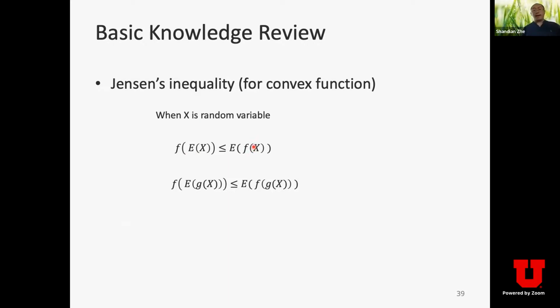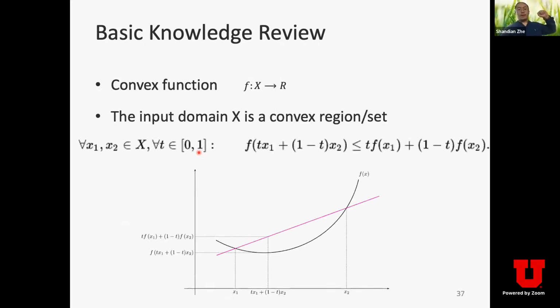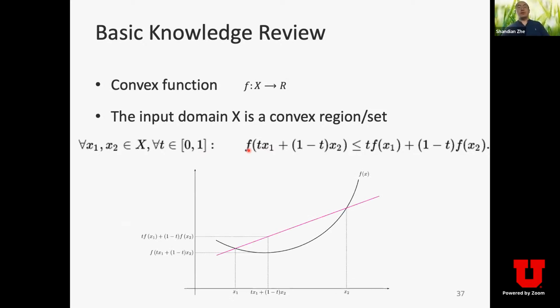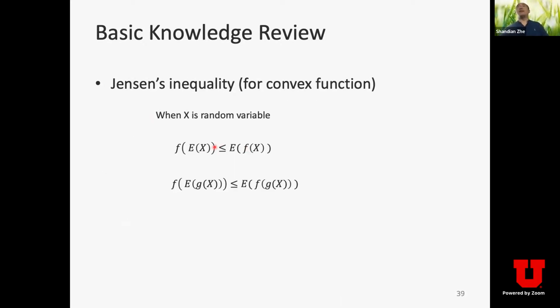But you can imagine that x is just a discrete random variable, like if you toss a coin, it has two outcomes, or you roll a dice, six outcomes. So you actually have six possible values that x can take, and for each value you have a different weight. This is very similar to the definition here. It's a weighted summation of two inputs, and you apply the function, it will be less than or equal to applying the function first and then doing the weighted summation. So it has the same flavor. But if you want to give a rigorous proof, you need to make a little bit of a tweak on that.